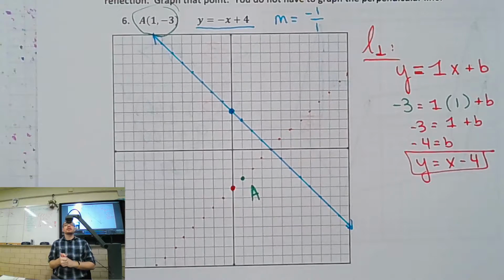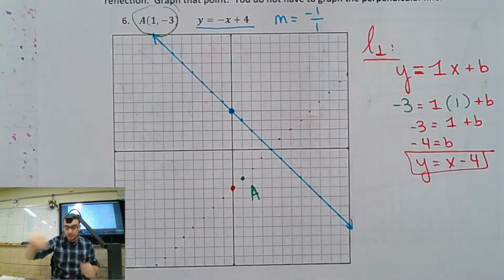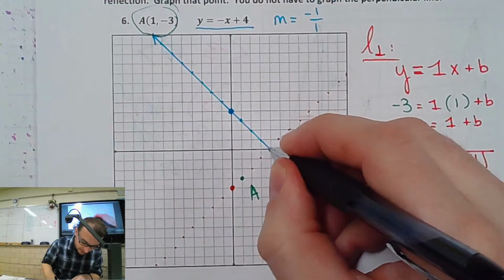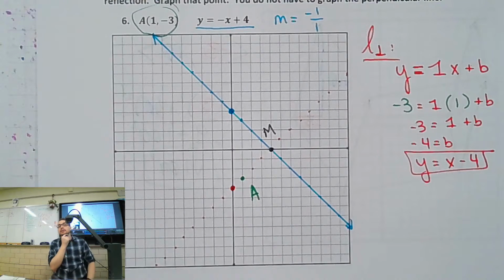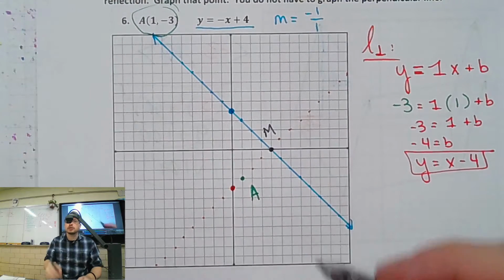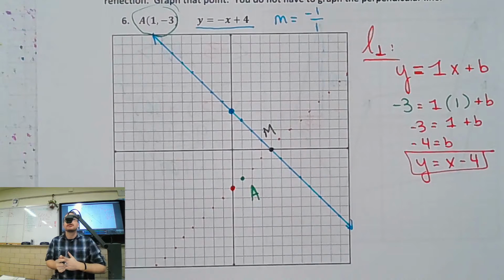So now that we've done that, we need to figure out where the lines intersect. Now, could you eyeball this? Oh yeah, you could, right? They intersect right here. That looks like (4, 0). That's going to be our midpoint for the midpoint formula, right? But we need to do the math because later the numbers won't be as nice. I gave you nice numbers, which means it's eyeballable, right? That way you wouldn't be intimidated. So take advantage of that now and practice the math. That way when the numbers do get weird, that's the only difference, right? The numbers are weird, but we're used to the process.